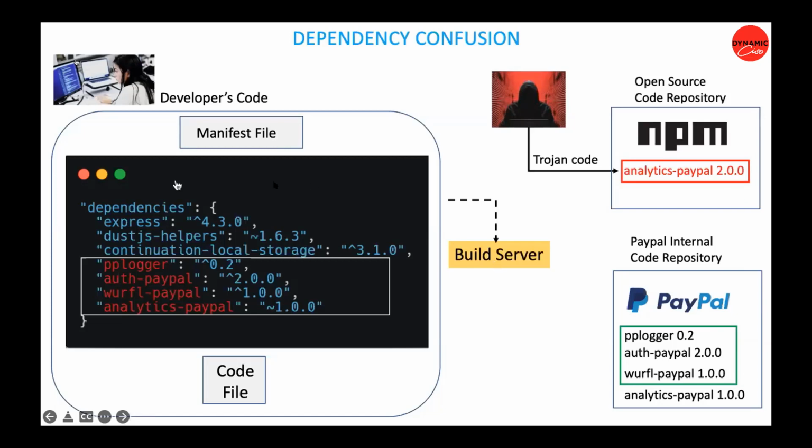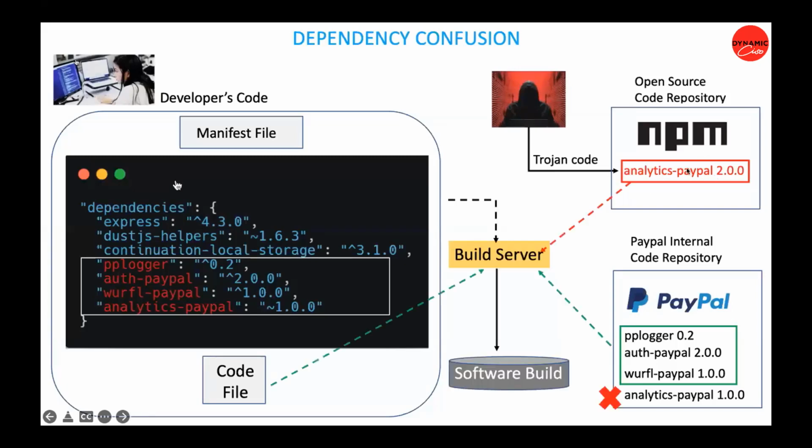Now, what did the build server do? The moment the code developer said commit, the build server checked, is any of these files available in the repository? It finds the same name out here. So it brings that one, and then from the internal one, the rest of the 3 it will pick up. Now, why has it picked up this and not this? Because the version is 2, so it is a newer version than this. So the build server feels this is the later one. So it's picked this one and these three things, and the build has been made, right?